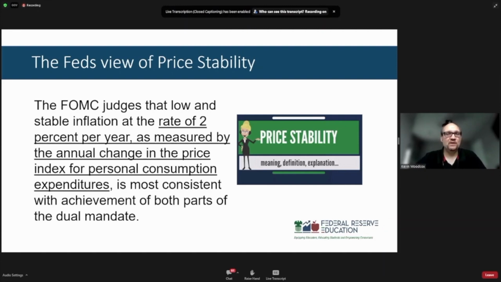Now, one thing that we all have to realize, and obviously you do, but sometimes your students won't, is that these types of goals do not affect just one person. Price stability affects everyone, including the consumers, businesses, as well as the government. Instability reduces overall economic progress and the standard of living, and makes it difficult for everyone in the economy to achieve their goals. So it's important that the Fed does meet its mandate and achieve its price stability goal so that they can be successful. But more importantly, it helps students understand that they have to make choices in difficult times that will be uncertain.